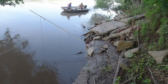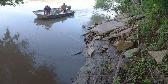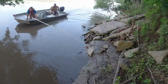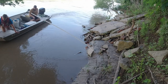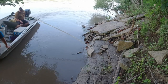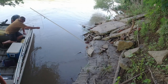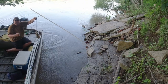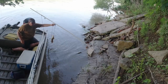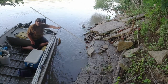All right, stare at that pole line. It's about to get bent. Get up there on your knees and grab that for me. Fish on! Jesus, that looks like a fish already, seriously. Hang on, Abby, we got a fish on. We got a flathead. Yeah! That's what's up. Come on now.